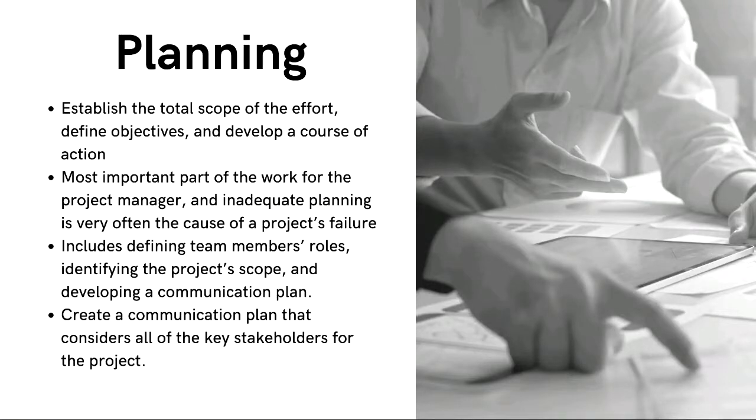It also includes defining your team members' roles. In your initiating phase, you are establishing who your stakeholders are. Now in planning, you're actually determining what their roles are. What tasks are they going to be assigned? You're finalizing the project scope, and you're also developing a communication plan. So how are all of the team members going to be communicating?